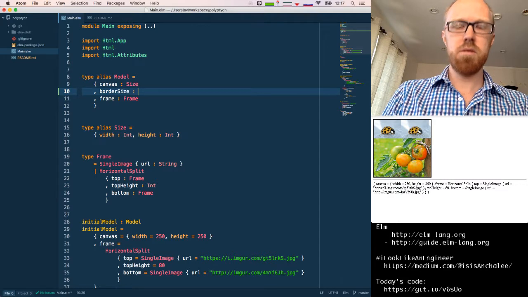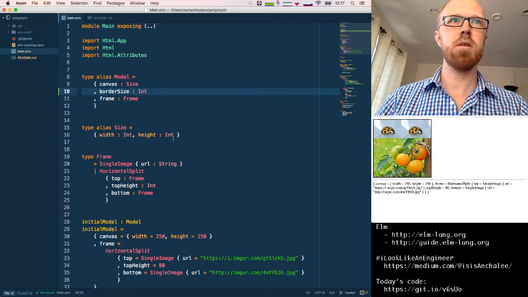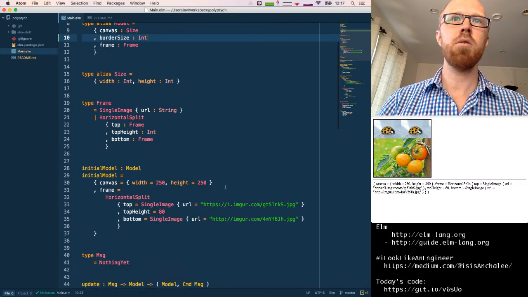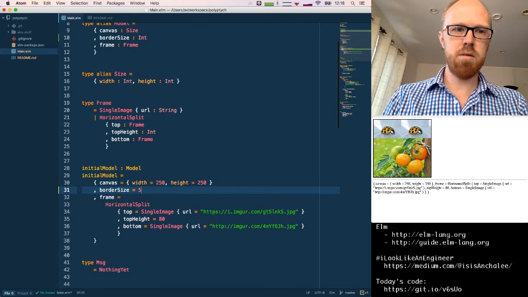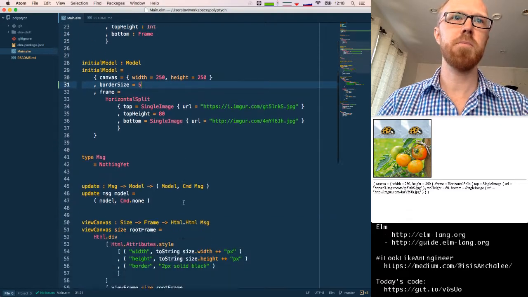Border size will be an int, so let's set that up. Then going into our initial model, border size, let's say 5 pixels.